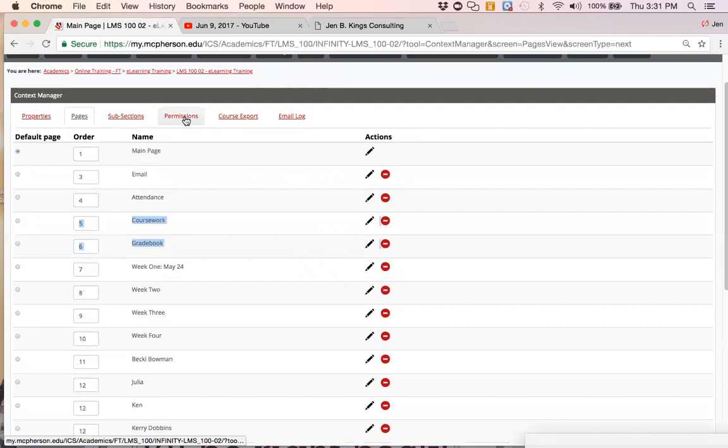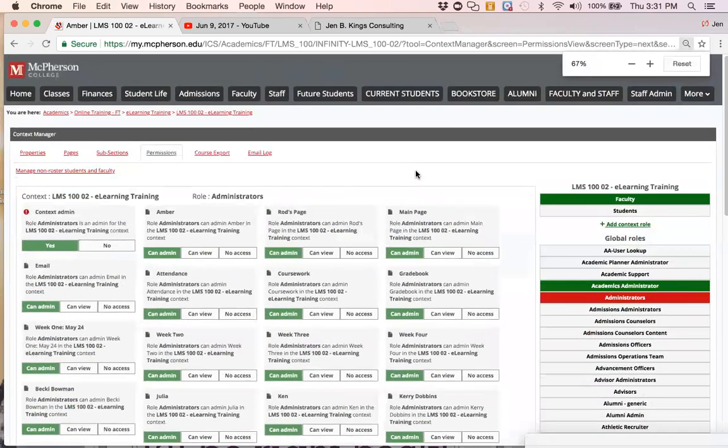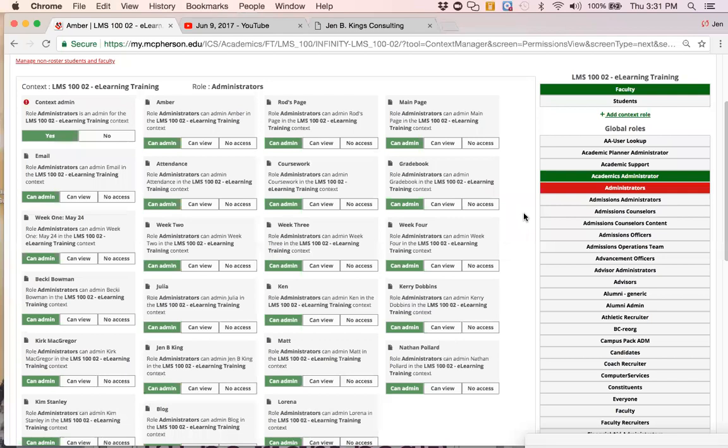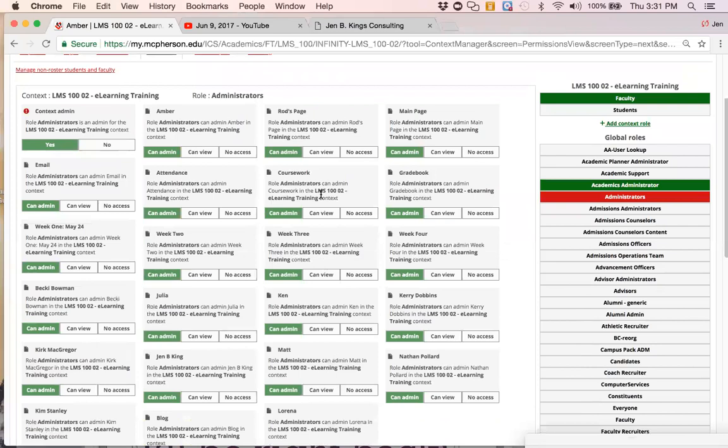Let's go over to permissions. If you click on permissions, this is like the universe of your course. This is the actual universe of your course. This is showing who has access, who can admin the pages, and everyone here is able to admin their pages.